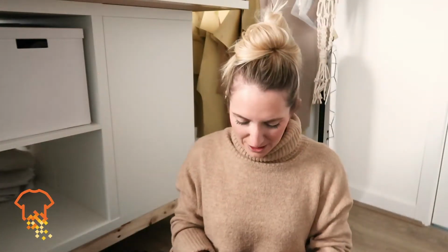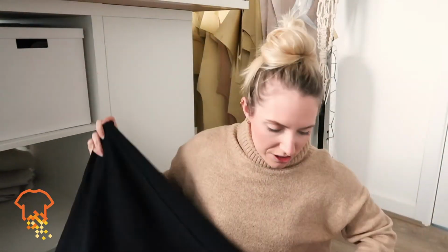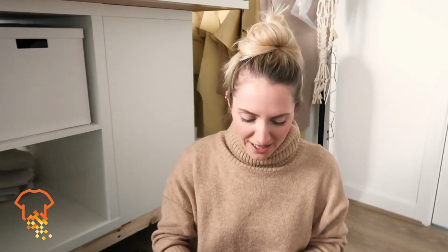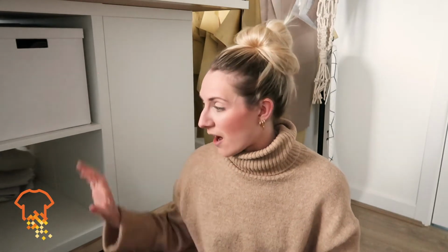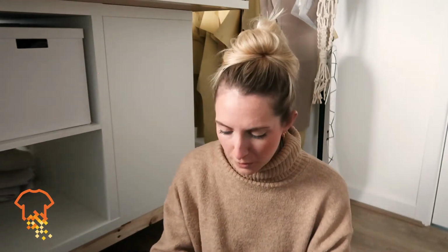So I've got quite a lot. This little square here is going to be my casuals, my knits, my jerseys, my sweatshirting, my stretch fabrics. So I'm going to categorise my little boxes by fabric type and quality rather than colour, because last time I did a little poll on my Instagram story and asked what you thought I should organise it by, and I went Tumblr aesthetics and picked colour, whereas now I've got my organised squares and boxes to file away based on fabric type, which when I'm doing a sewing project is obviously going to be a lot easier to reach for.